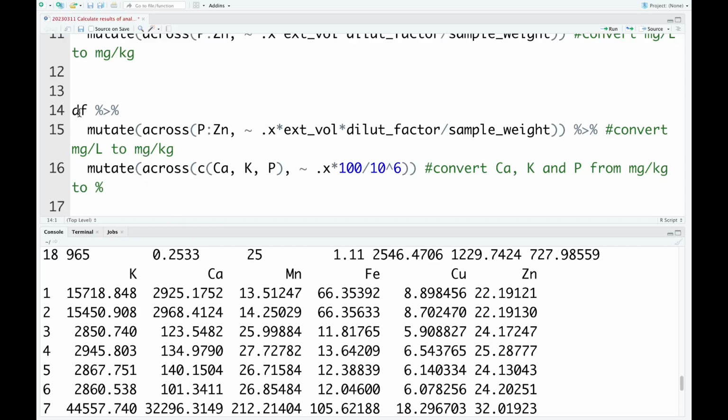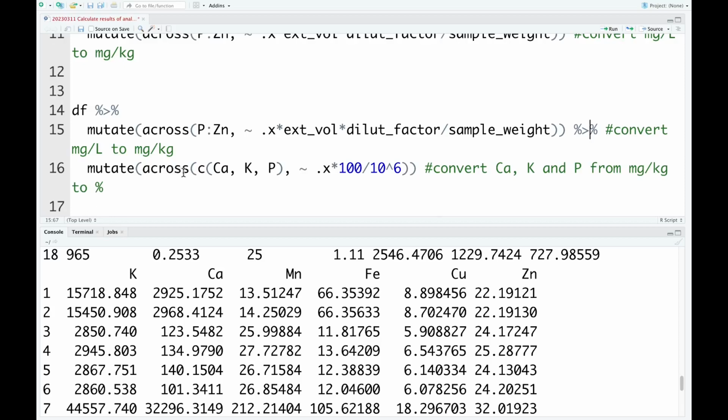So to perform that, we still keep the same calculation as above, and then we use pipe here. After that, we use mutate, and then we convert the unit of calcium, potassium, and phosphorus into the unit of percentage.